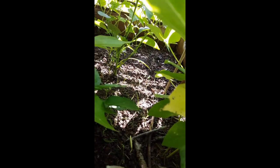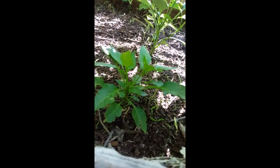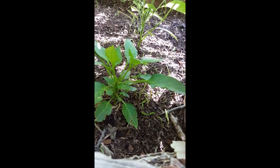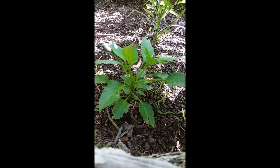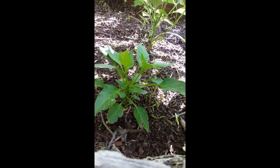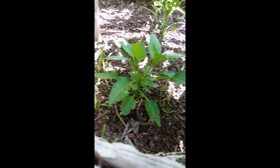In the middle right here, which is being consumed by both of my plants, is my other banana pepper plant. This one's actually going pretty slow — I don't know why — but I'm just going to leave it alone. It's still growing though. I'm not going to prune this one anymore either.